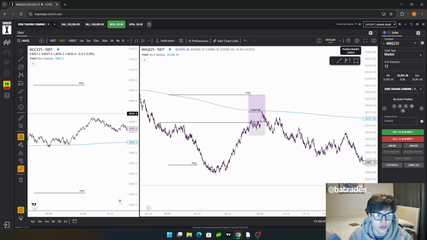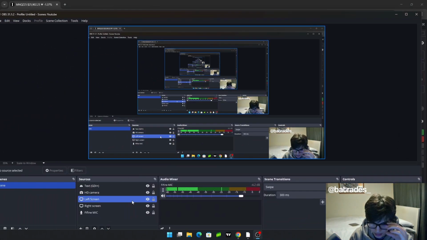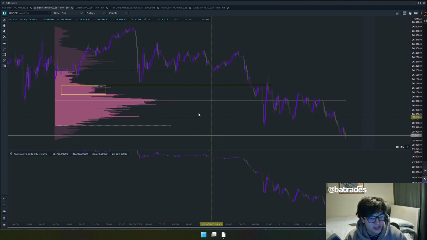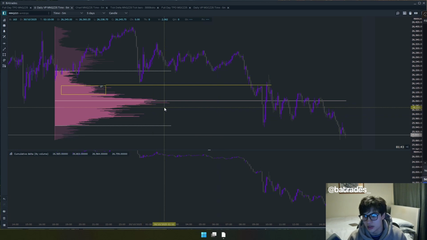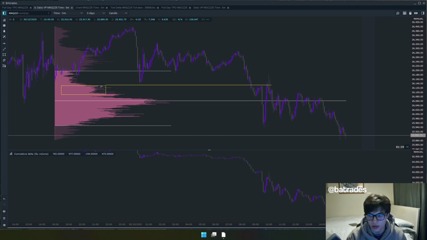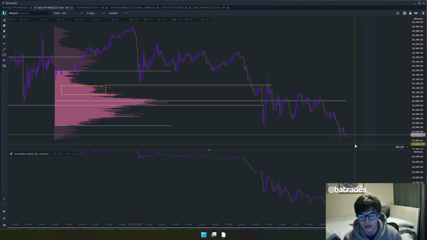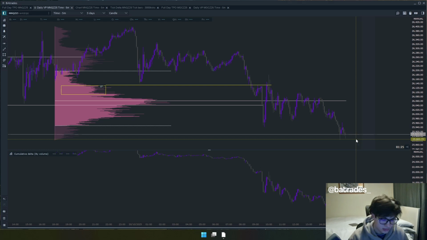So now let's get into why I took the trade. So let's get this back. Why did I take this trade? Obviously I trade using order flow, so there are going to be certain terms you might not understand, but don't worry, I've got an order flow blueprint coming. But this is just to document going from an eval to funded using my strategy.